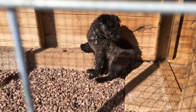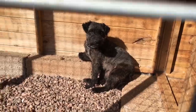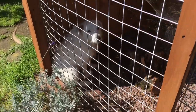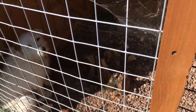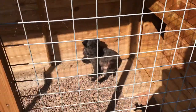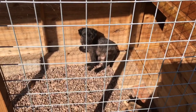Anyway, close up that door. Mama loves ya. Yes, I do. And I love you, Millie Pants. Millie's not getting trimmed purely for the fact that Trixie goes on heat and doesn't let her sleep in the housey bit. She's not allowed to go in there. So we're going to keep Millie long over the winter, because otherwise she's going to get chilly out here sleeping, isn't she? Because you're mean to her, aren't you?